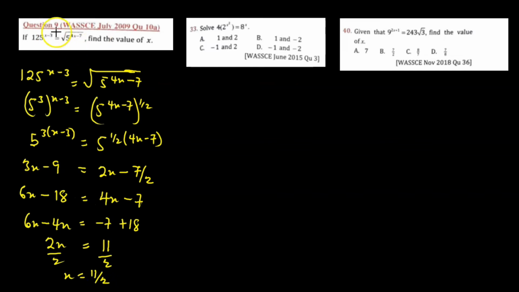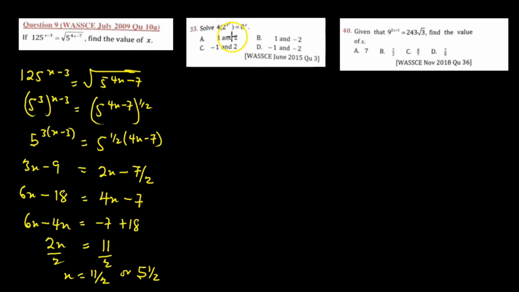Remember, this was a section B question, which therefore we expected the answer as 11 on 2. There are no possible answers to this question, and it was question number 10A, which was an optional question for that year. We can also express it as 11 on 2, where 2 goes into 11 five whole number, and that will be 1 on 2. So that is a way of getting the solution.